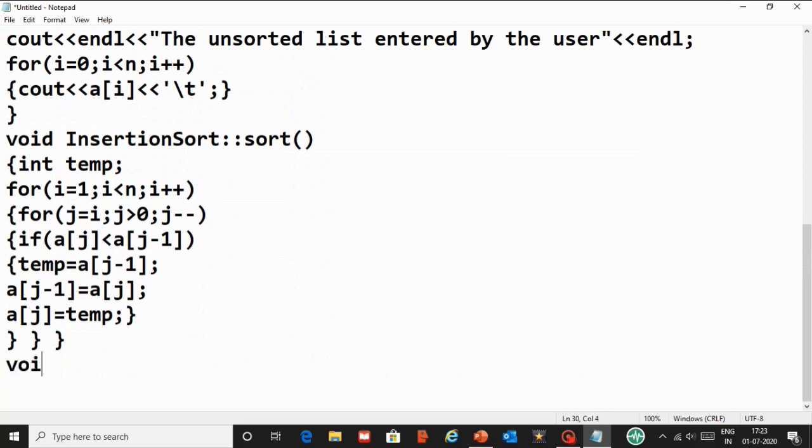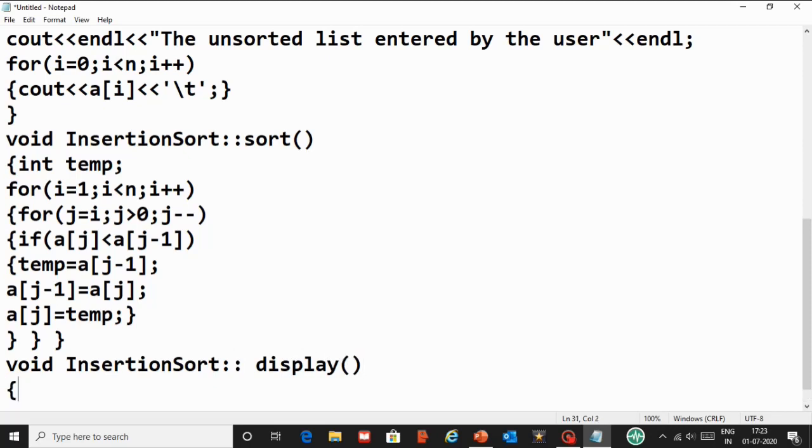So void insertion sort, scope resolution operator and display.